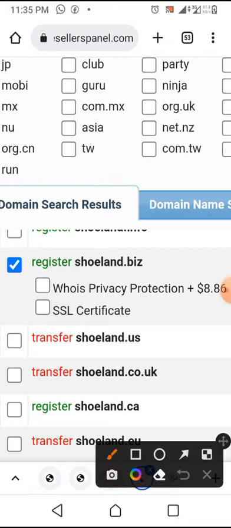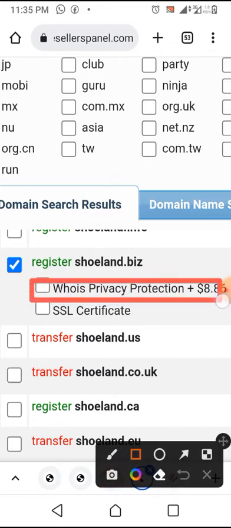That's to choose a whois for it as the privacy protection, which is an additional $8.8 for that service. Whois stands for who is it for. So who is this domain name for? And if you register every domain name, you'll be asked to provide a whois protection.